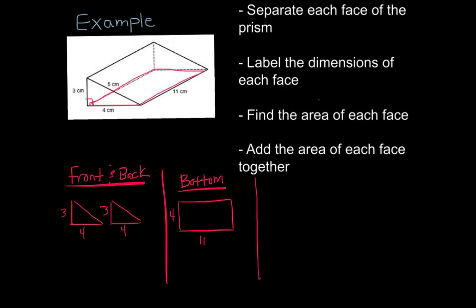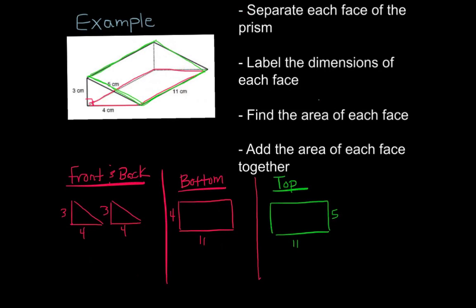So then let's go to the top, and I am seeing this one, which I'm outlining in green for you to the best of my ability. I'm seeing that face as the top. Okay, so let's go ahead and figure out the dimensions for that face. We can see that it has a base of 11 and a height of 5. So let's go ahead and draw that. And this I'm calling the top, and now I'm switching to green. So 11 by 5.